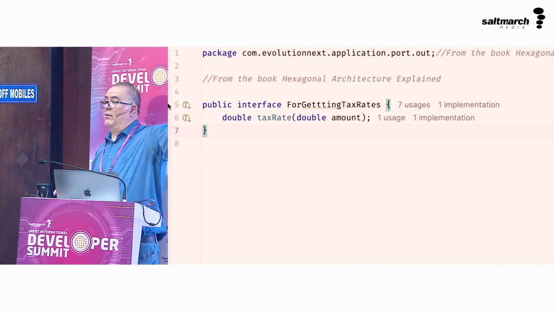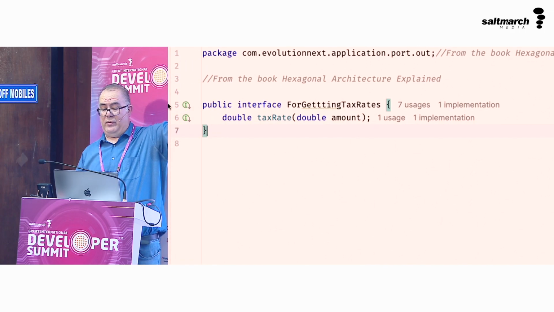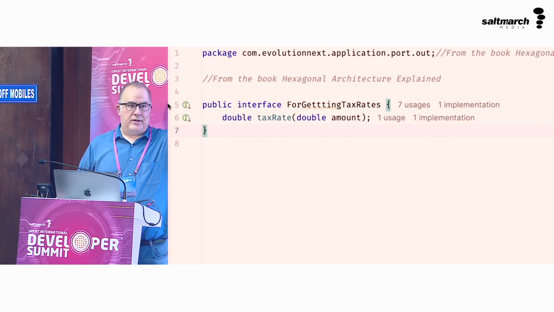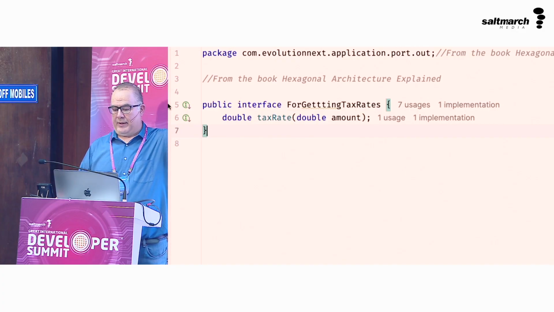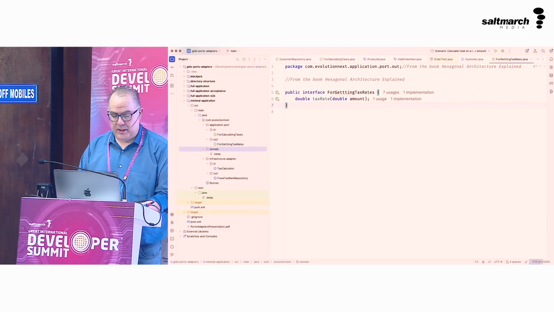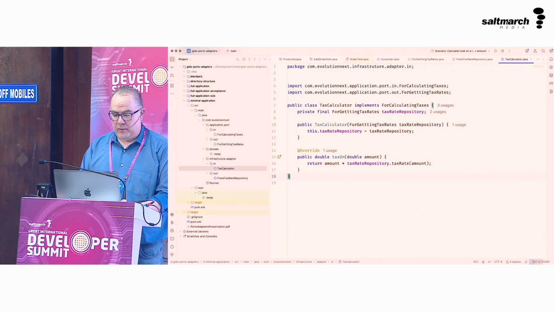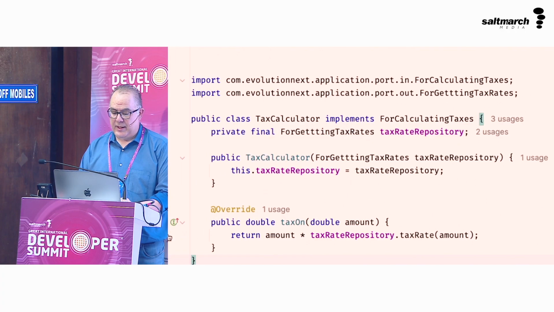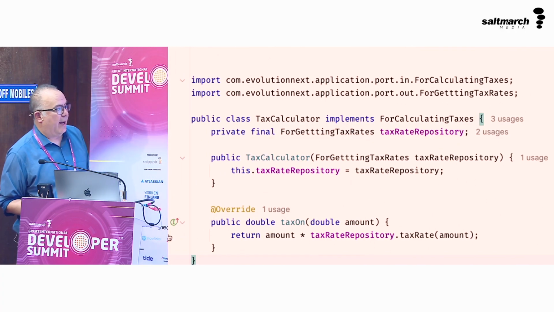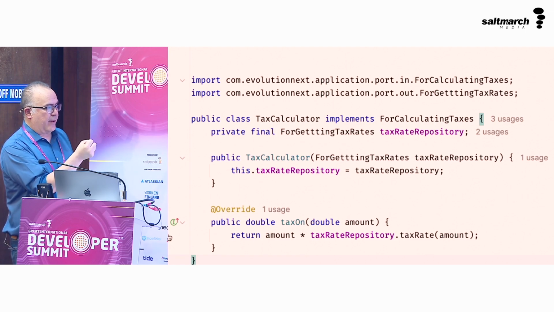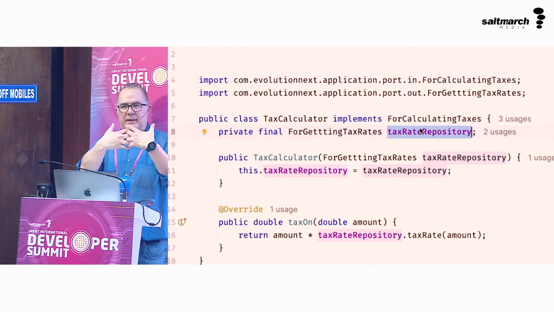That's going to be on the out because my application is going to need to get a tax rate from some RESTful client or messaging system or database or something else like that. And that's what this interface represents. That represents the out. So coming in here is the infrastructure where I have this in right in here. And this is the implementation on how a framework can grab this implementation for the tax calculator, connect it together.